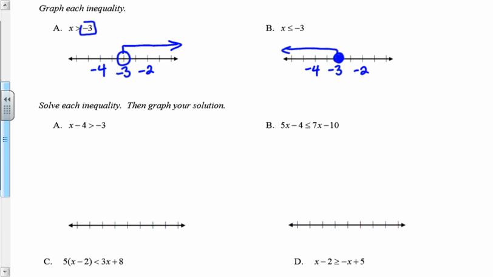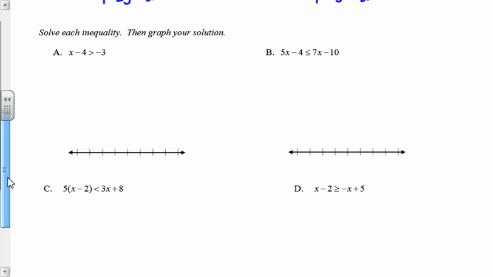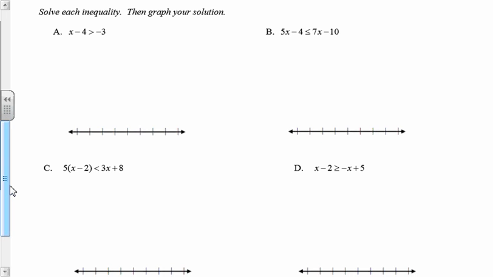When we get into the bottom of target 7, this is really what the bulk of the material will be. So what we're going to do is solve the inequality, and then we're going to graph. So we're going to use a little bit of everything that we've been doing previously on these notes. So when we solve the inequality, it's very similar to solving an equation. So we're trying to get the variable by itself. So I'm going to add 4 to both sides. So x is greater than 1. So since the variable is by itself, we have solved this inequality.